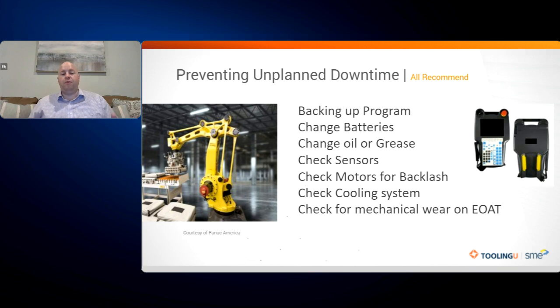Especially what I see a lot of times when it comes to preventing unplanned downtime is the sensors. Whether the EOT was created a month ago, you'll see that the sensors within the EOT, when it goes to do a pick and place, may have gotten bumped or gotten dirty. There may be a calibration procedure that you might want to put into place, especially if it's looking at the distance or the height. There are a lot of different things. Usually the robot itself, the robot arm, whether it's a Delta or even a SCARA, if the programming is solid, is going to last quite a bit of time without specific maintenance.